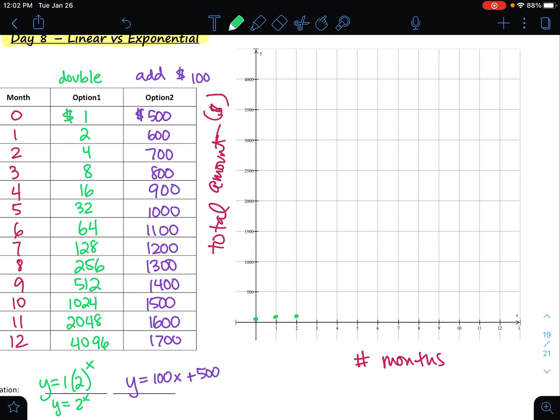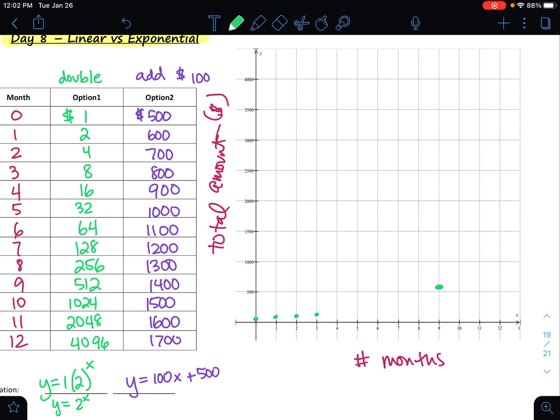Here's what I'm going to do. I'm going to jump ahead to number 9, 9, 5, 12 to give me some perspective. So 9, 5, 12 is about right here. All of the numbers between month 2 and month 9 have to range between 4 and the 5, 12. So it's going to gradually go up a little.